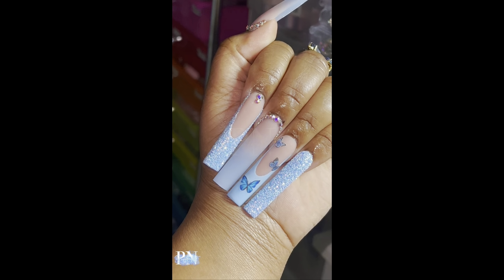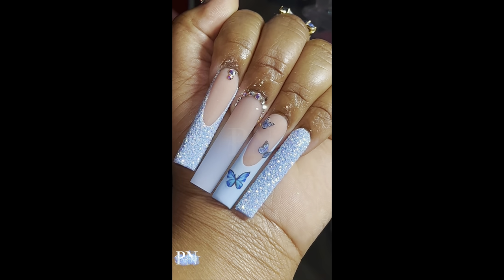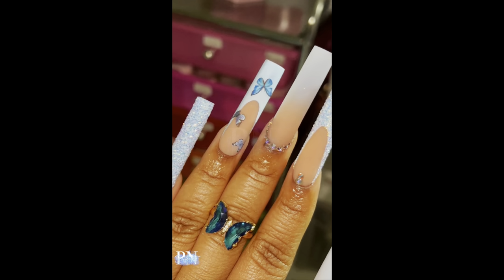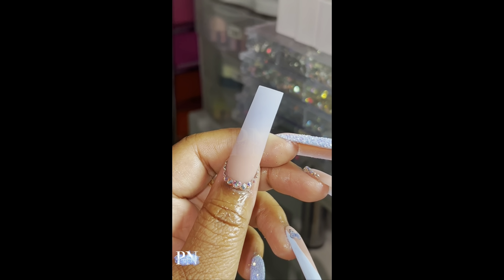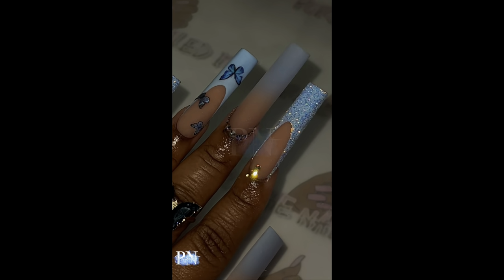All right, y'all, and this is how the nails turned out. They came out so cute. They are so simple and beginner friendly, yet like I said, very, very cute. Y'all know my favorite color is blue besides black, and I just love these so much. They're super simple yet very, very cute, and definitely giving spring vibes.